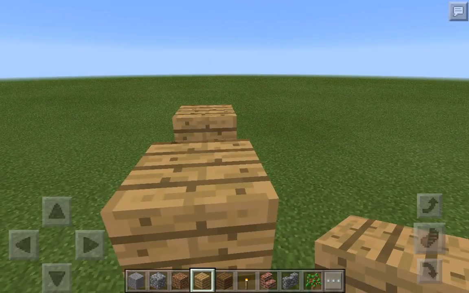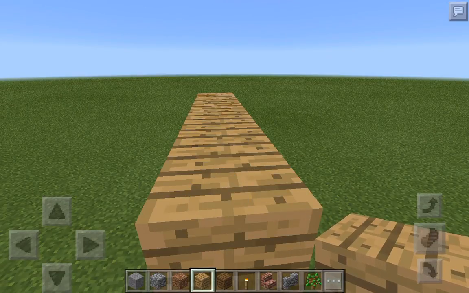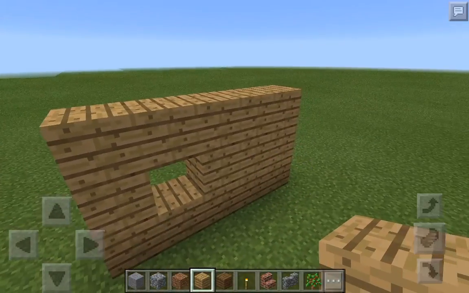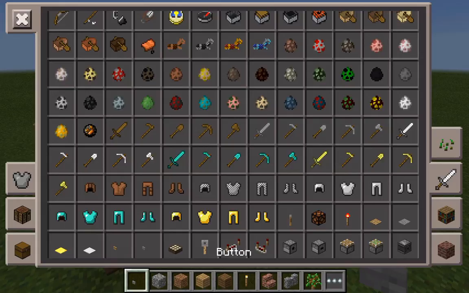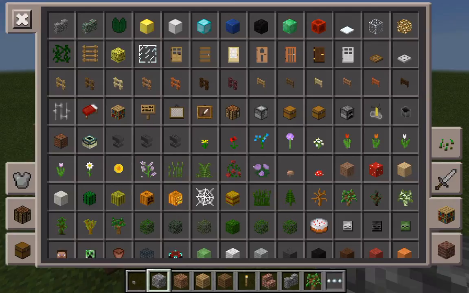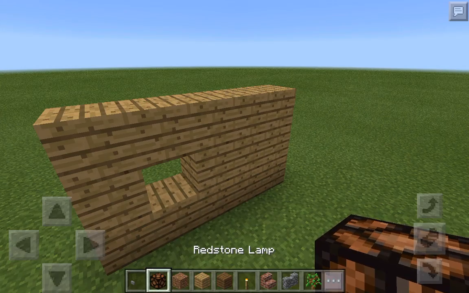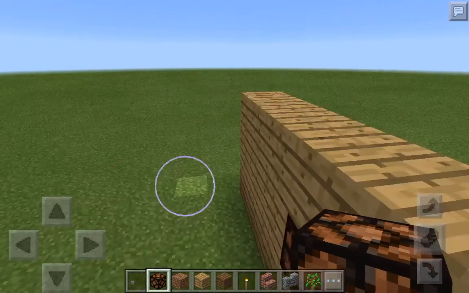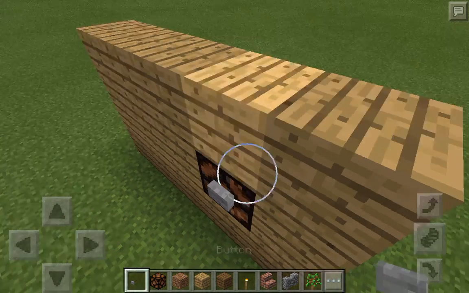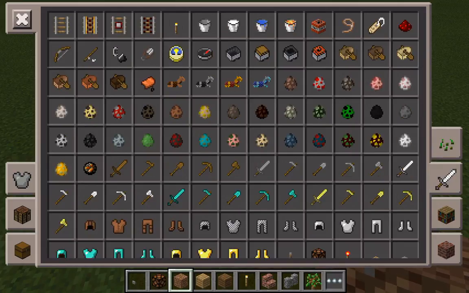Okay, guys, let me build the rest. I'm supposed to put more swords on it. You're gonna need a stone button, and you're gonna need a redstone lamp. Place the redstone lamp right there. Then put the button right there. And then you're gonna need, oh boy, where is it?